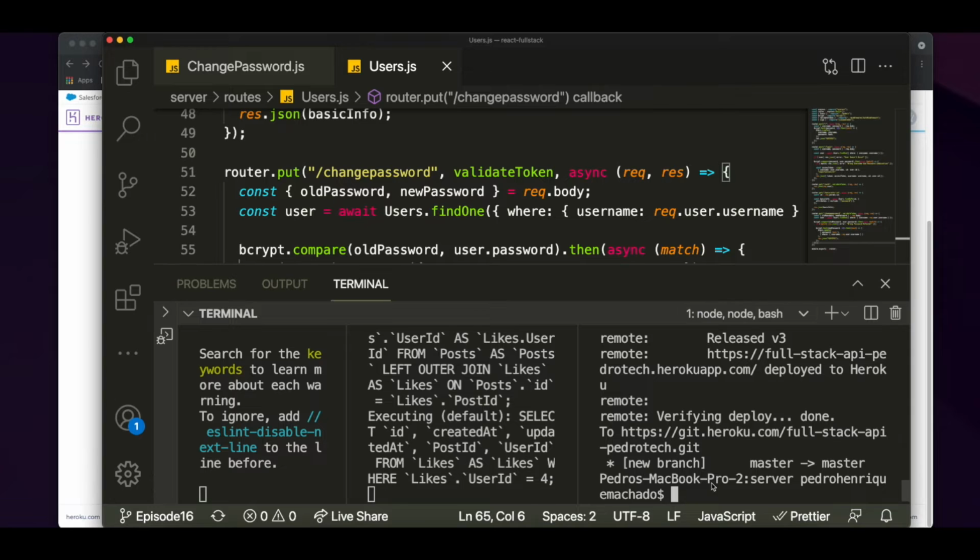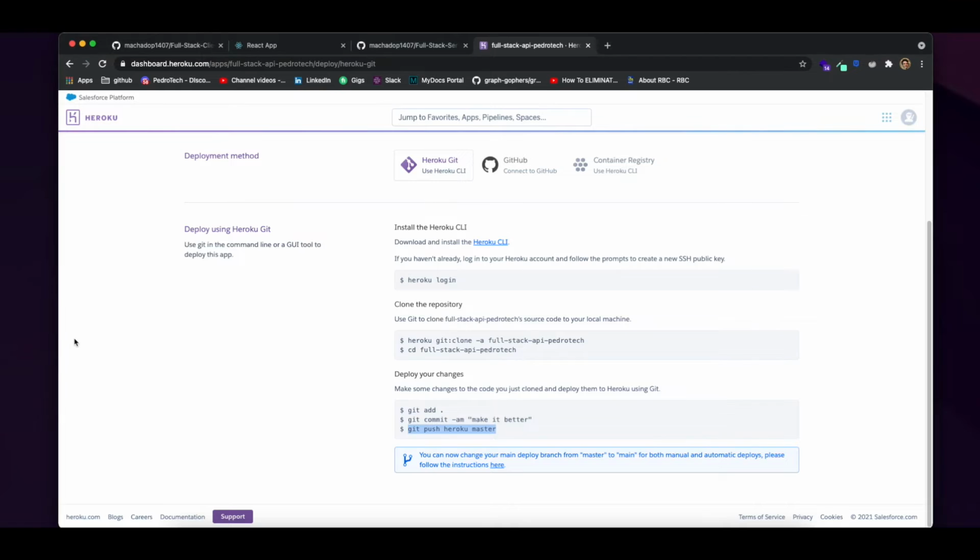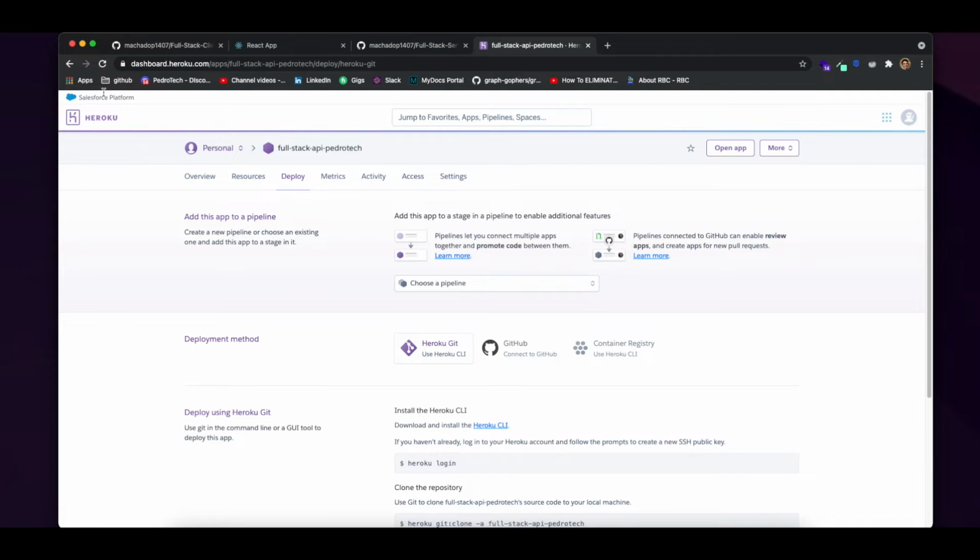Okay, so as you can see, it appears that our API has finished pushing, and if we come here to our actual application, we can now click on Open App, and it should be working, but there's a big chance that it will actually give us some errors, because this always happens when I deploy to Heroku for the first time. It might take a while to connect, but I'll be back when it actually opens up the app.